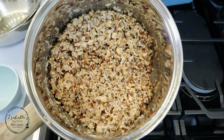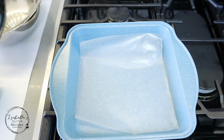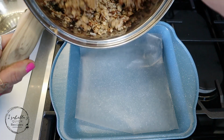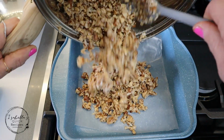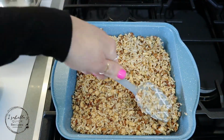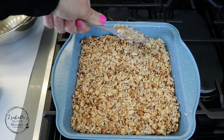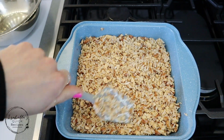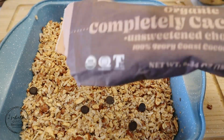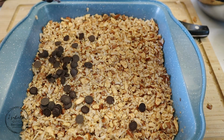So you're gonna pour this into, might as well just put it right here, an 8 by 8 inch square pan. And it's lined with parchment paper just so that we can easily take it out. Press everything down really firmly so that when you cut these, they'll be really nice rectangular shapes and they won't get all crumbly. While these are still hot, you're gonna top them with some chocolate chips.